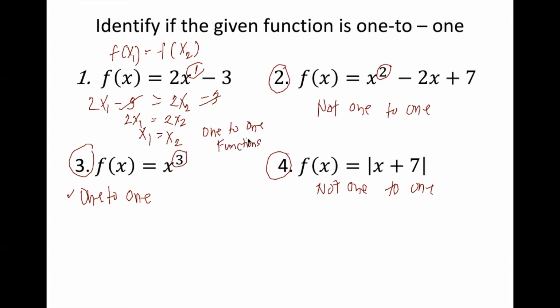So that's it for one-to-one function and representation of one-to-one function. Again, when do we have a one-to-one function? Every input has a different, exactly different output. So that's one-to-one function. As in, one element of your domain is paired to exactly one element in your range. So that's it for one-to-one.